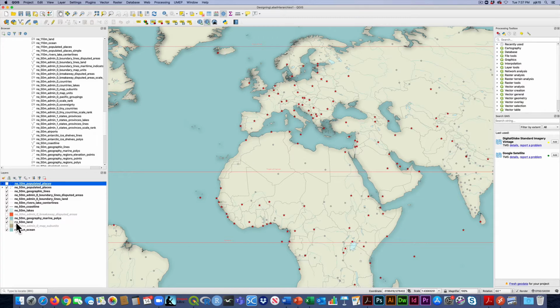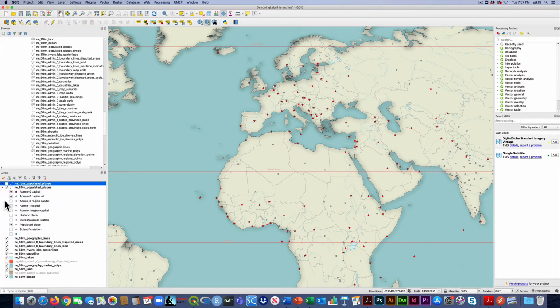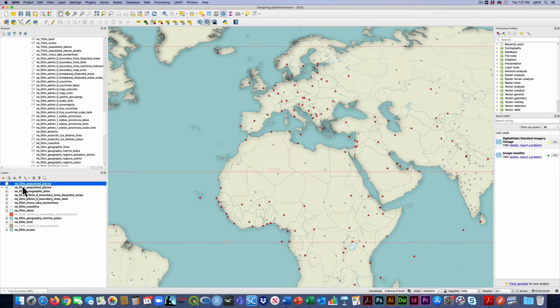So what have I done? Well, I've changed the colors according to those color specifications. I put all of my polygons on the bottom, and then I've put my lines above there, and then I brought in my populated places twice. What I'm currently showing is just the 50 million, the 1 to 50 million scale map populated places, but we're going to be using this 10 million here for our labeling, and we're going to be labeling the capitals with this 10 million. So that's why we brought it in twice.